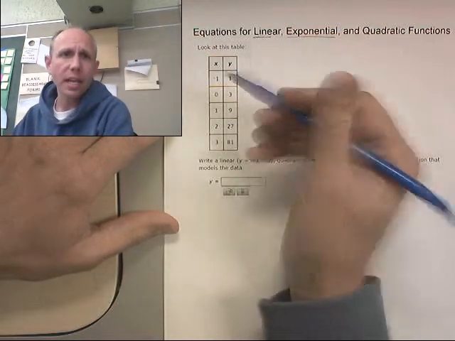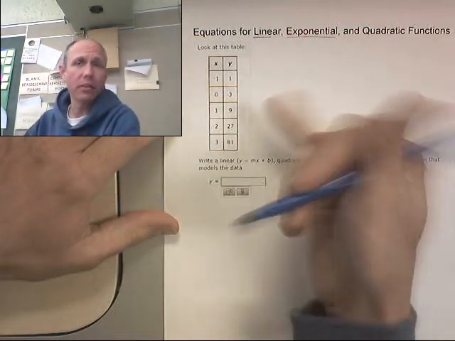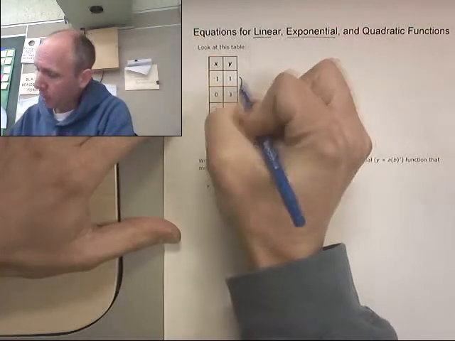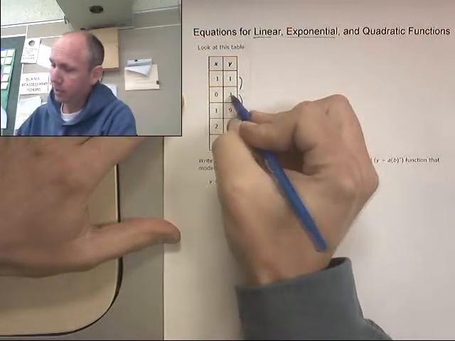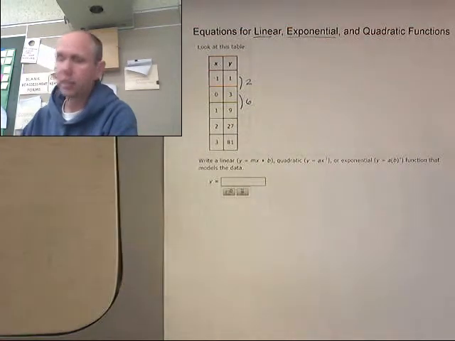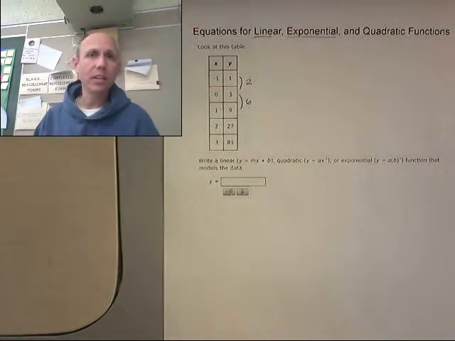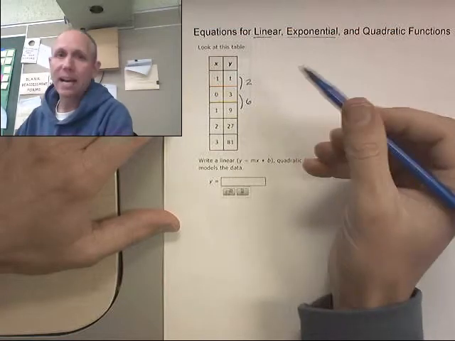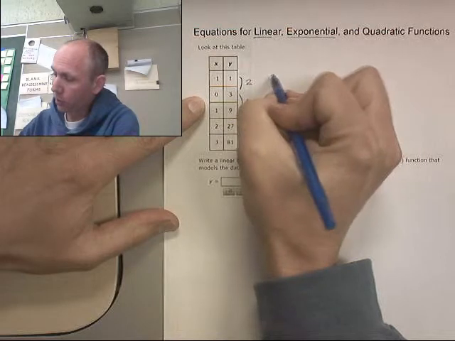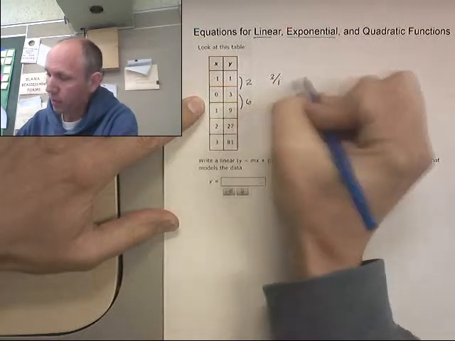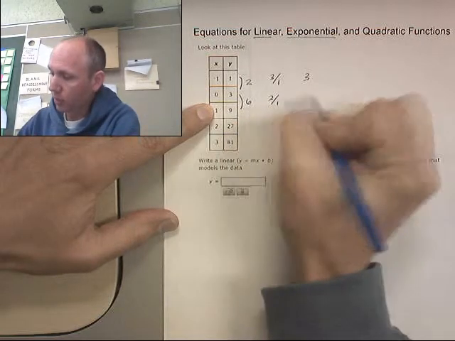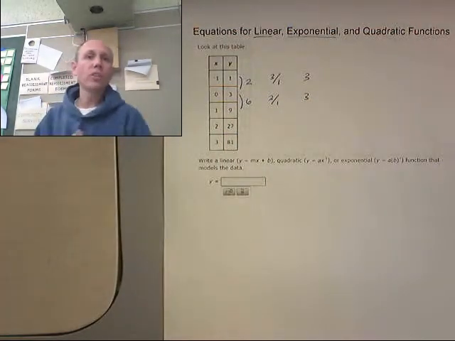Alright, so here's a table. Hopefully you've already watched the other video that shows how to look at a table and determine if it's linear or exponential. I'm going to check my differences. So 1 to 3 is a difference of 2, 3 to 9 is a difference of 6. This is obviously not linear at this point. So now I'm going to look at my ratios between them. The ratio from 1 to 3, that's 3 over 1, so it went up by 3.